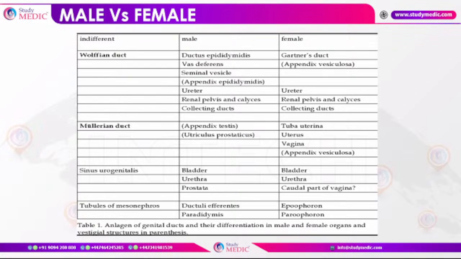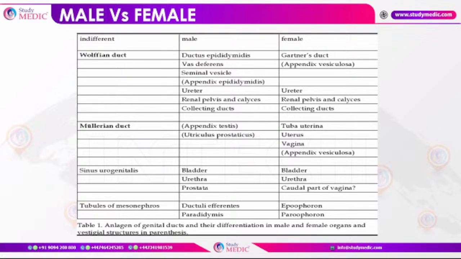That is, it is going to form the uterus, the fallopian tubes, and also part of the vagina. Whereas in the males, this is going to form the appendix testis and the utriculus prostaticus. These two are considered vestigial organs in the males. So the questions in exam can be targeted as asking for the homologues or asking for the development of these structures, which can either come as a direct SBA or you can have image-based questions on these topics.